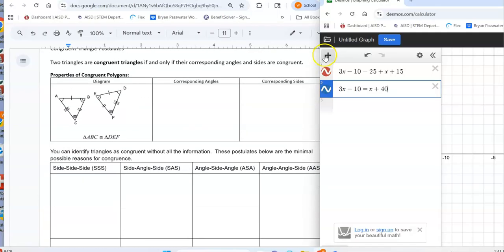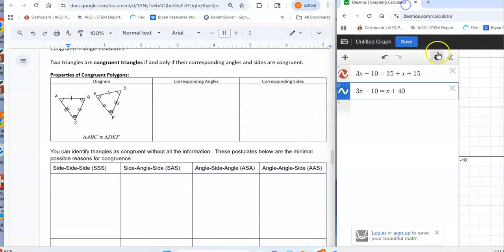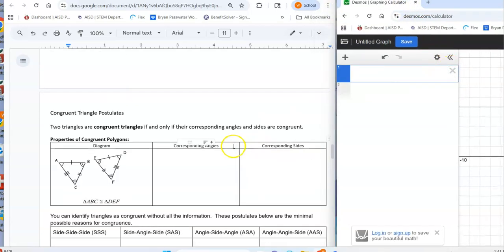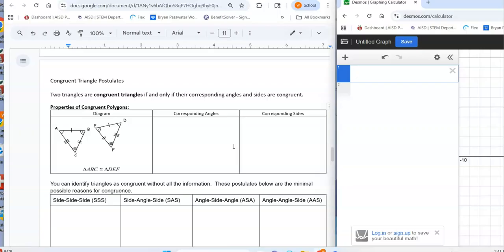All right, now let's bring in the next thing. The next thing is the congruent triangle postulates. Next class we have to do proofs, some proofs about triangles. Today I have to explain some postulates that you're going to see and get tested on, just by visually identifying them.